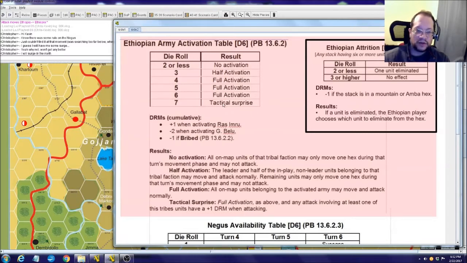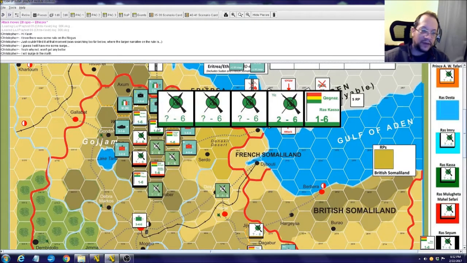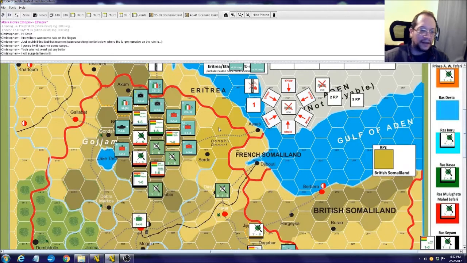One tribe, Ras Imru, can get up to a 7, which gives them a +1 on any combat they're involved in. And so you don't know how well the units are going to be able to move each turn. You don't know which tribes are going to get full activation or not. There are 2 exceptions. One is an event chip that essentially allows you to play it on a single leader and say, okay, full activation.